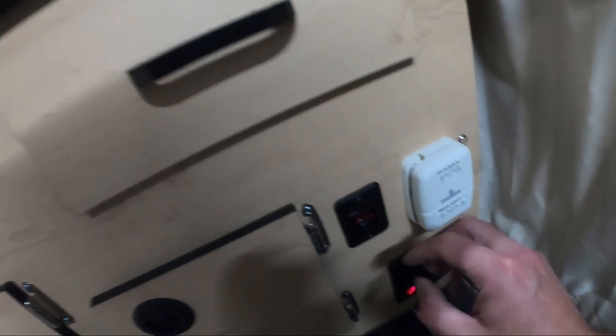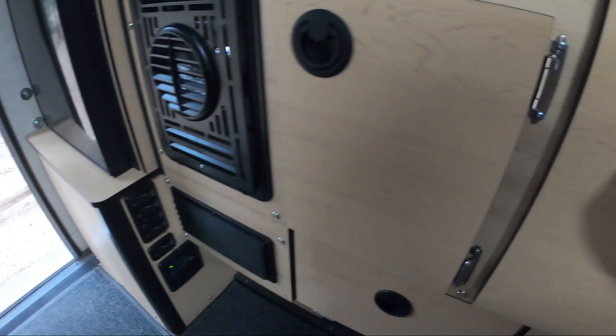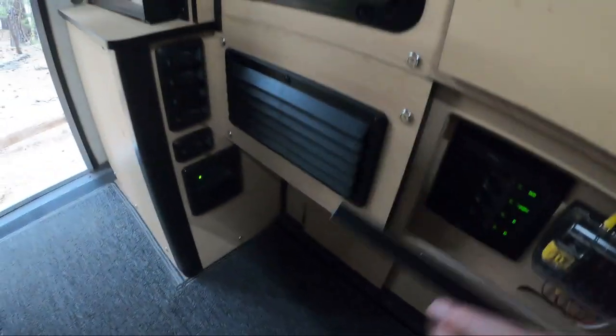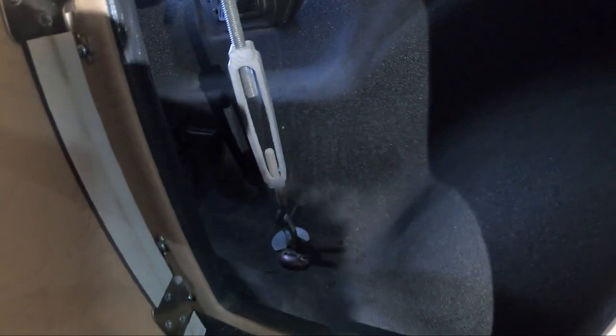This is your thermostat for the heater. Of course you've got storage here, storage, access to your water pump, more storage — and down here and over here as well. This is your main power switch, cut-off switch, and fuse panel. These two drawers down here are access to the turnbuckles that hold the four-wheel camper in place — you can see them right there, there's four on each corner.